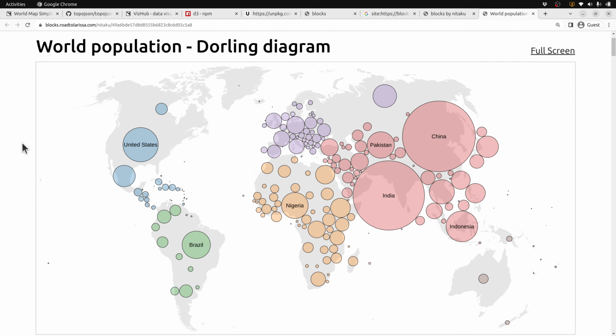This is one of my favorite examples of all time. I think it's really well done. It shows circles on a map and tooltips based on the population of each country. And these circles are not overlapping, and I think it's a force-directed layout algorithm in play here.